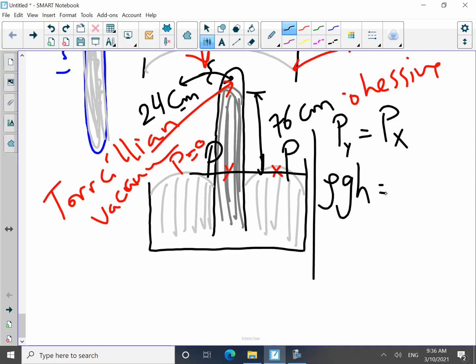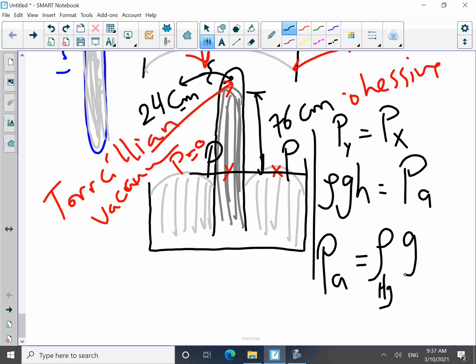However, the pressure outside the container will be the atmospheric air pressure. So the air pressure can be calculated using the Torselian parameter or metric parameter using the liquid. Mercury, which has a density equal 13,600 kilogram per cubic meter, is the heaviest substance or very heavy liquid, multiply G, which is 9.8, and the depth, which is H, that's equal 0.76 meters.